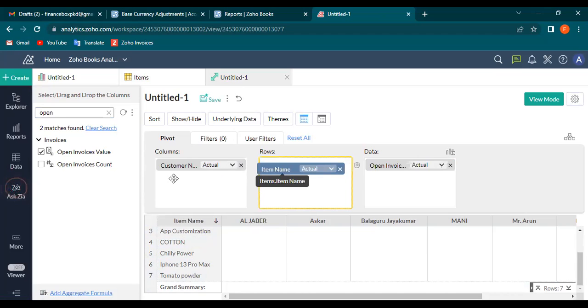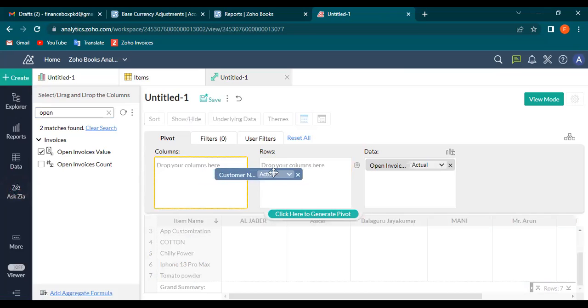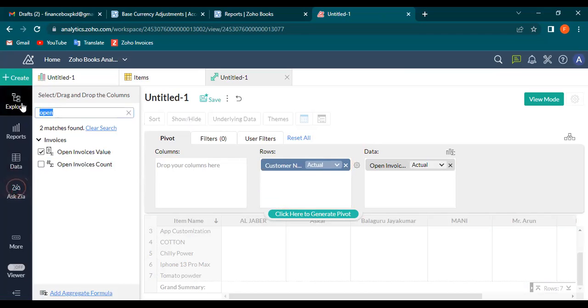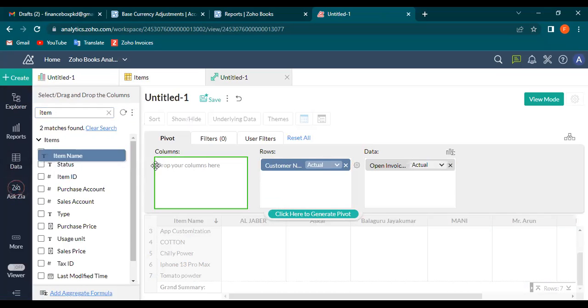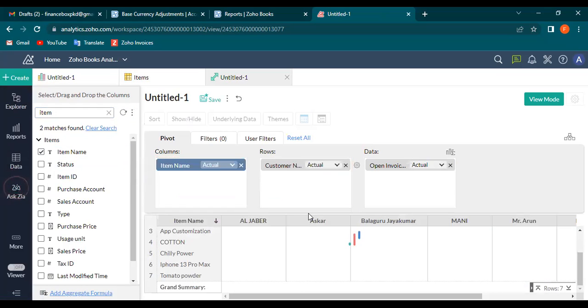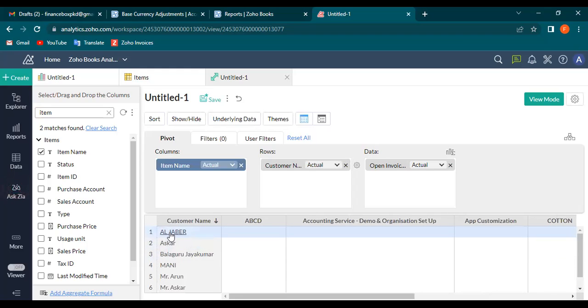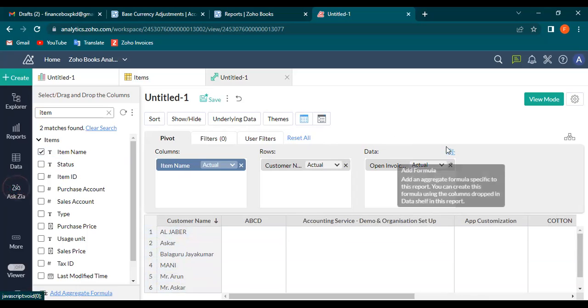If you want the customer name, let's take customer wise sales. So automatically the customer, the items, and the particular amount that you are receiving will come here. Or if you want to adjust or recreate the thing, all the things can be done here.